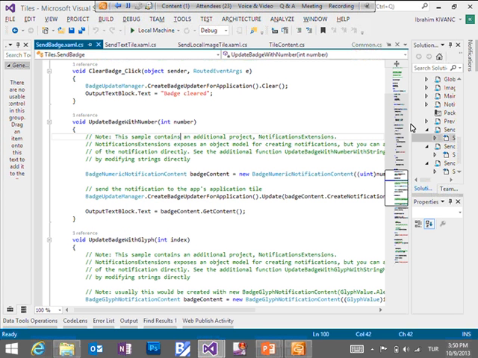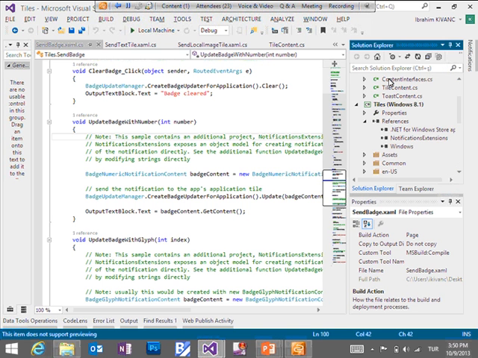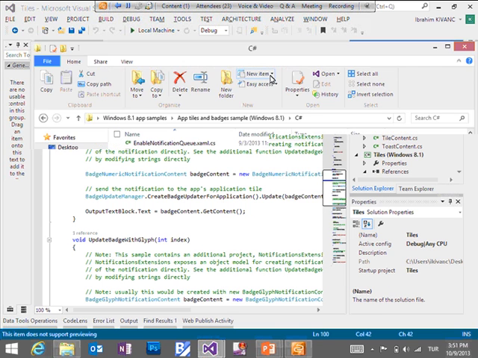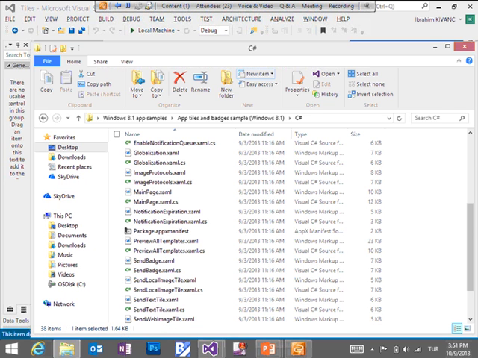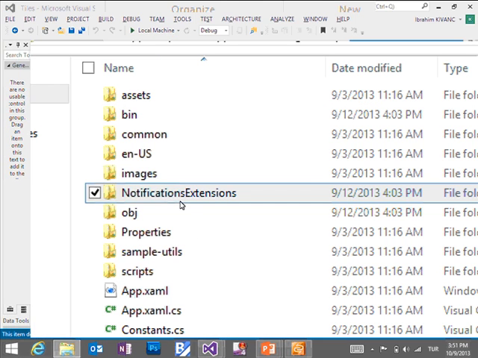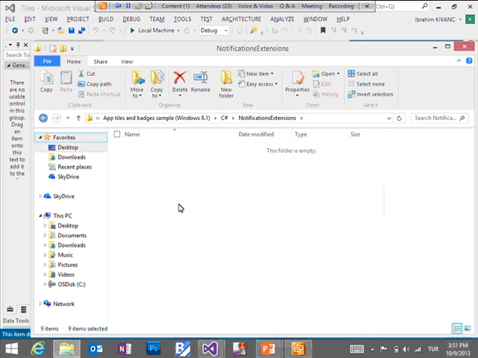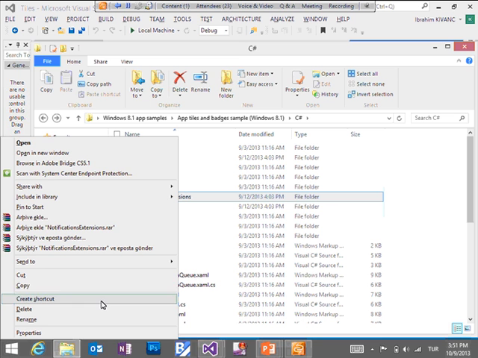So what I will do is, I will go to this existing sample code, the destination, open folder in File Explorer. Whenever I right click the solution, I can see that. So I will get this notification extension solution into my application, and I will add this as a reference, and I will use it in my application.